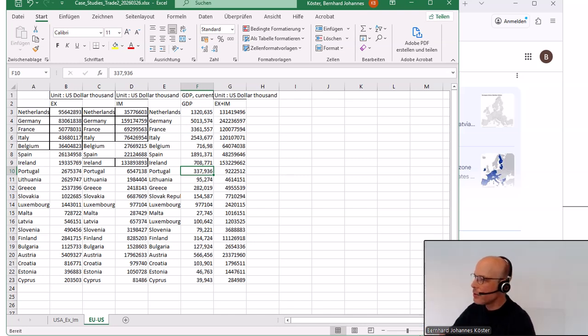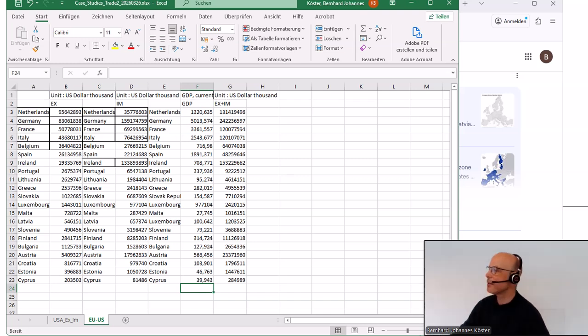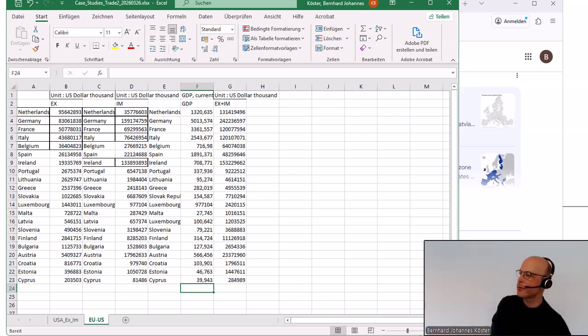Well, we have now different units, and you could do this in an absolute sense, but we are doing quite often in economics that we want to use numbers without a unit and that we are talking in relative numbers. So for this, we then sum up all numbers for GDP of all Eurozone members. So we obtain the overall GDP size of the Eurozone and the overall trade volume of the Eurozone with the United States.